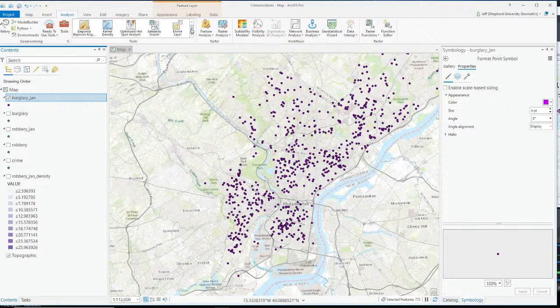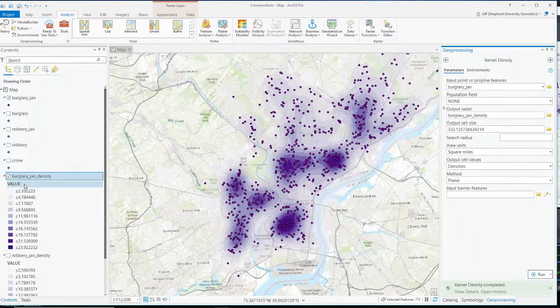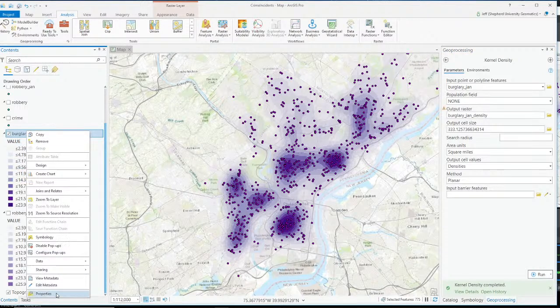Let's try a kernel density on burglary. And we'll call this output raster burglary Jan density. And square miles, densities, planar, yep, okay. Same parameters as before. And let's use the same color ramp.